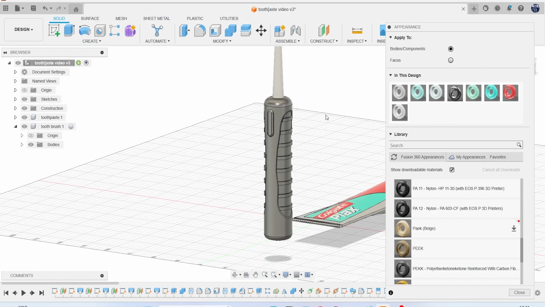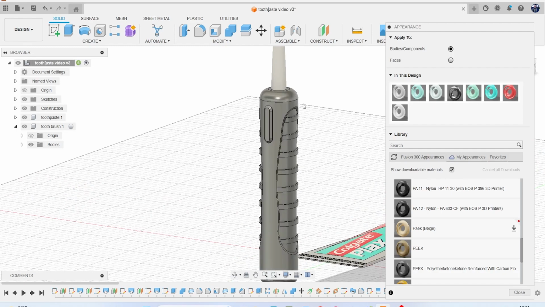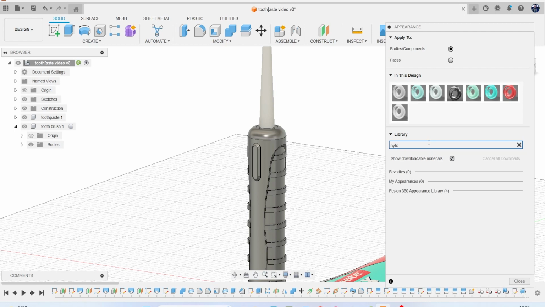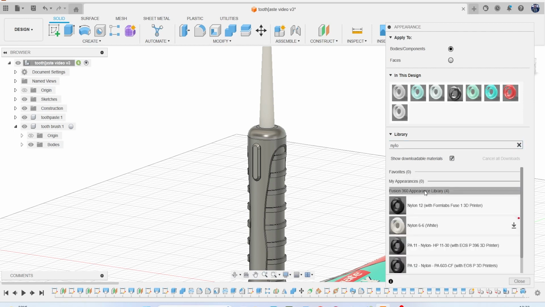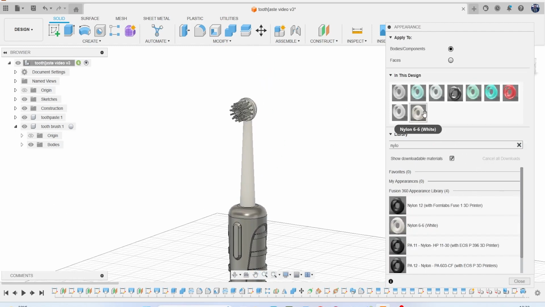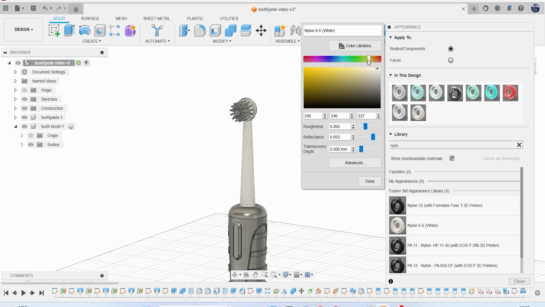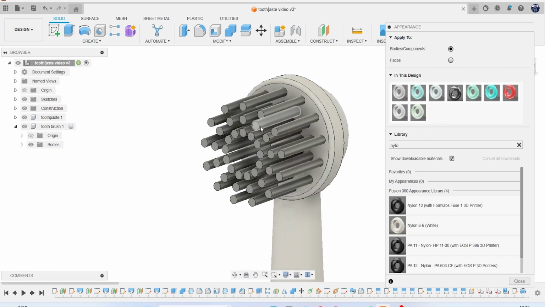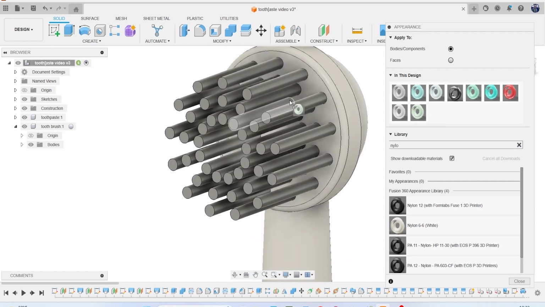Let's bring that in there. Let's do nylon. Do this nylon white. I'm going to make it a toothpastey green sort of color and drag that onto each of these bodies. So let's just zoom in and drag it onto each body.